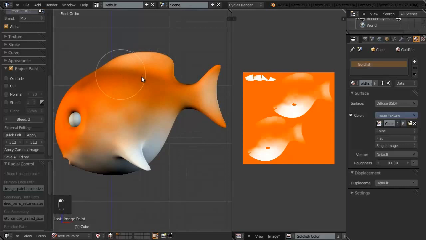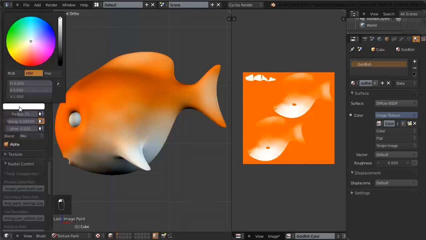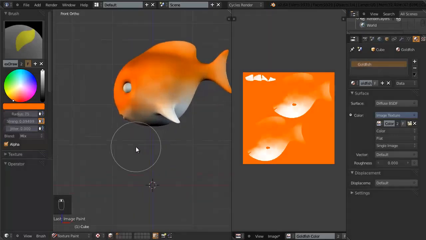If you want to go back and undo some of that white, the easiest way that I can think of to do it is on your color selector here. Click on this, and then click this little eyedropper tool, and then select just the base color on the image over here. You can see it'll automatically select that color, and you can go back in and paint over using that color, just to give it a little bit more of a fade, something like that. That looks pretty good. I like that.